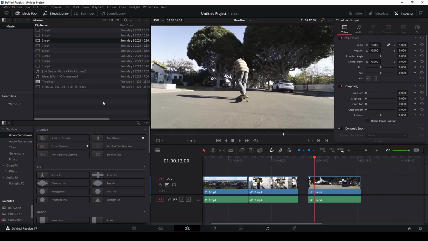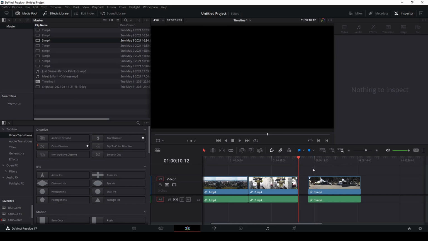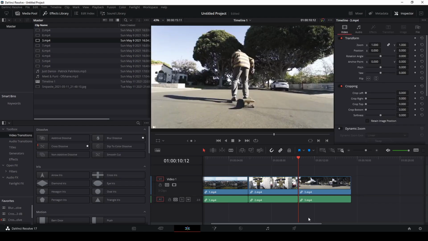So say, for example, you wanted to insert a piece of another video in between these two, you could use backspace. And then once you cut your video up, you can insert that piece into this missing block. Now say, for example, you don't need this space again, just left click into it, right click, ripple delete, and it joins them again.